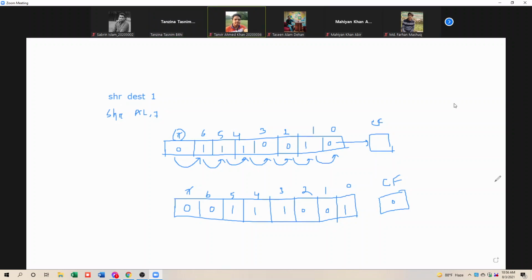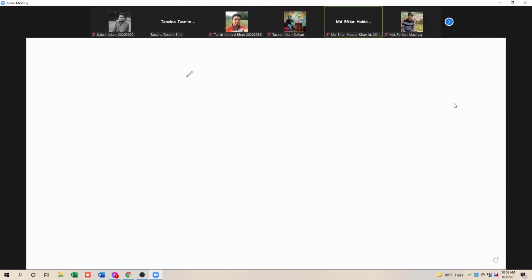So this is left shift operation and right shift operation of Pentium processor. The next operation is rotation. There are 2 types of rotate operation. One is left rotation, that is ROL, and its syntax is ROL destination operand and the number of times these operations will be executed. So ROL destination 1. This destination operand can be an 8-bit register.